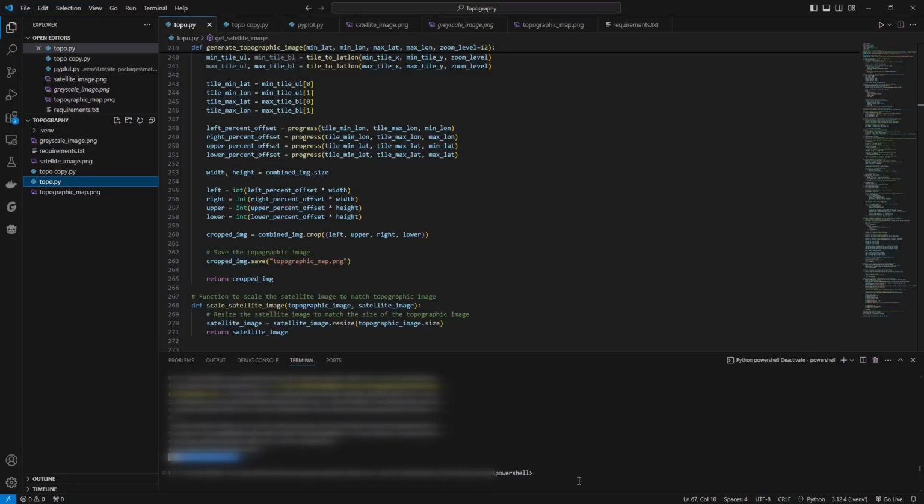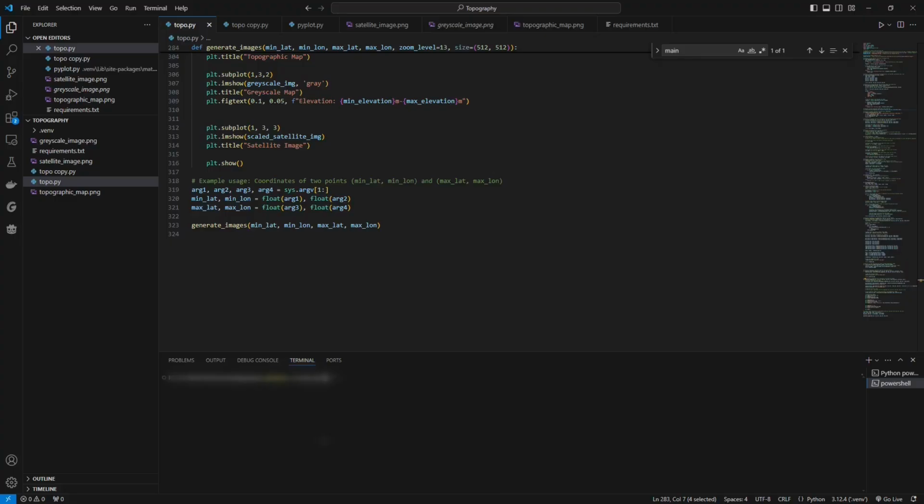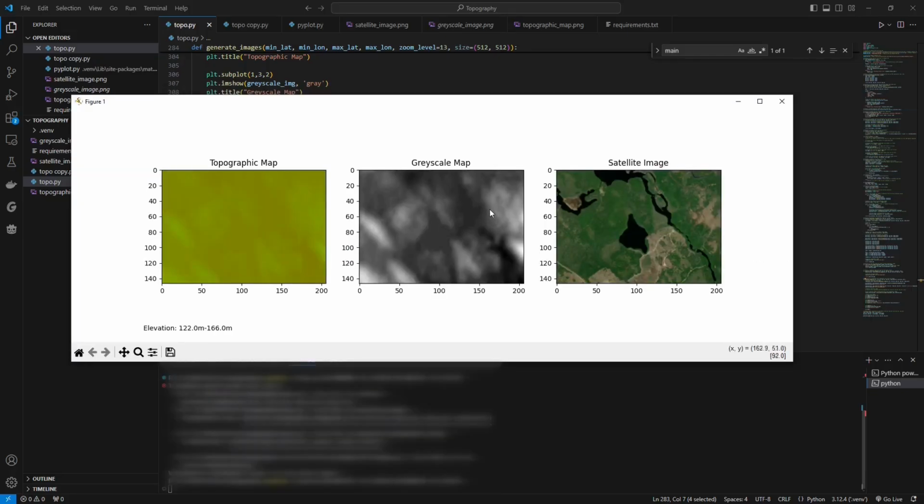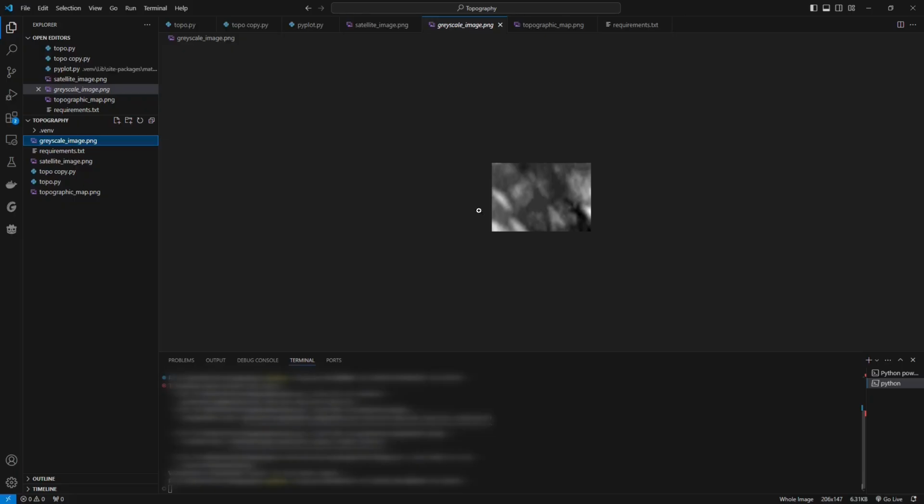This is a small program that I built for a different project I was working on. Now, if I can remember how it works, I feed it the coordinates for a bounded rectangle on the map, which produces these images. I'm thinking I probably want a bit more of a square area instead of such an extreme rectangle. All right, so that looks a lot better. Now I can take this grayscale map and I can feed this into Blender.